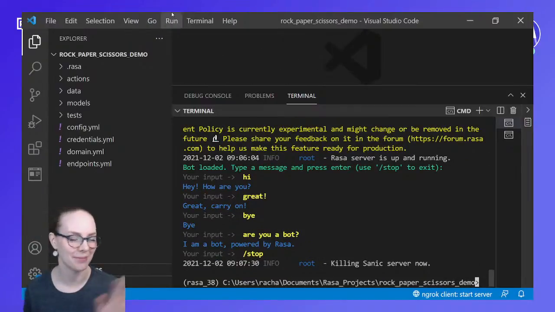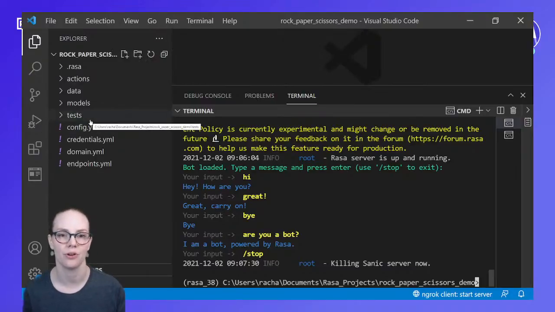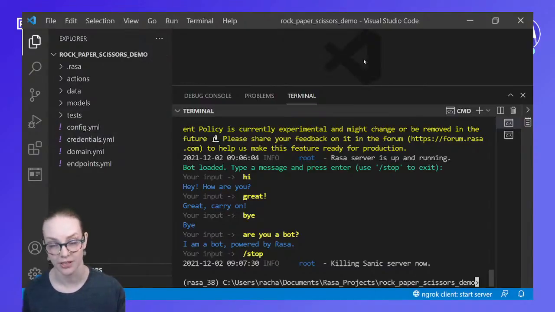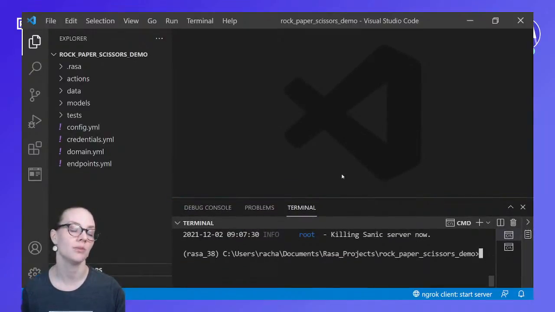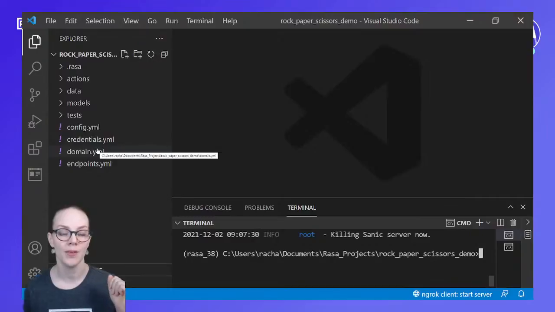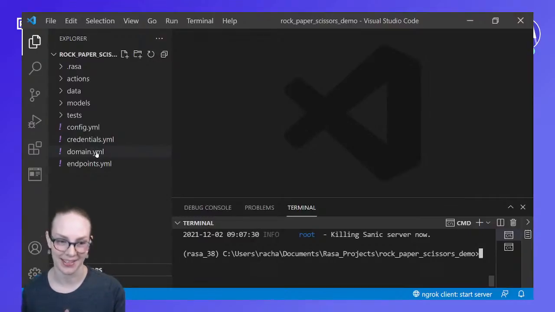So we're going to create a completely new assistant, but first I want to go through and show you a couple of the differences from 2.0. One of the major differences is that we have a new way that the architecture works. It's a graph architecture and it's very, very customizable. You don't have to customize anything.